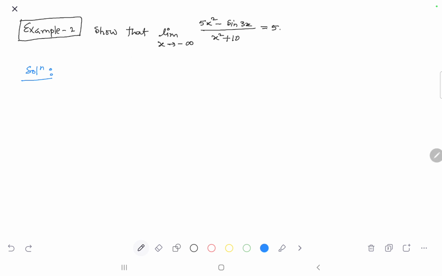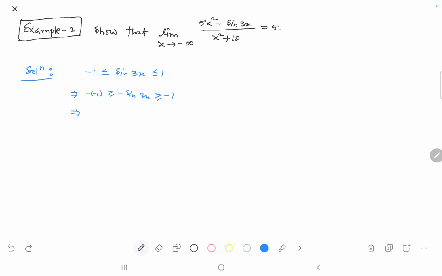Yeah, so here we have sine 3x. We know sine 3x is between minus 1 and 1. So multiply both sides by minus 1. Then what do you get? Minus of minus 1 is greater than or equal to minus of sine 3x, which is greater than or equal to minus 1. Is it okay, Mayan? Yeah, that's fine. We multiply by a negative number.